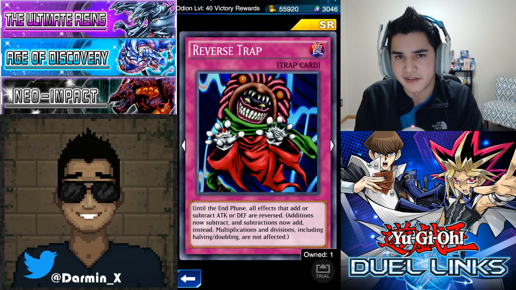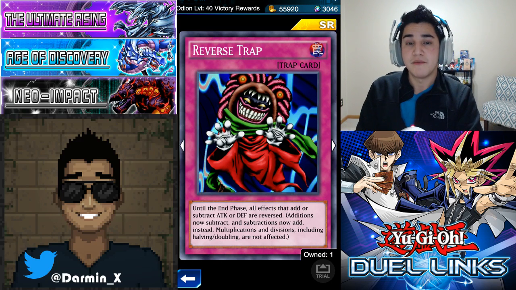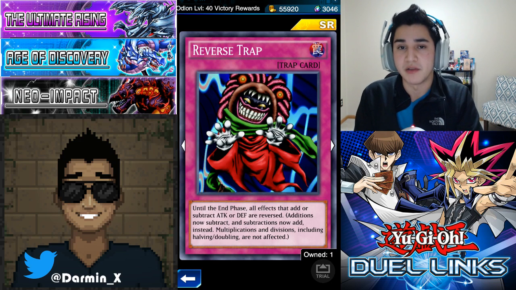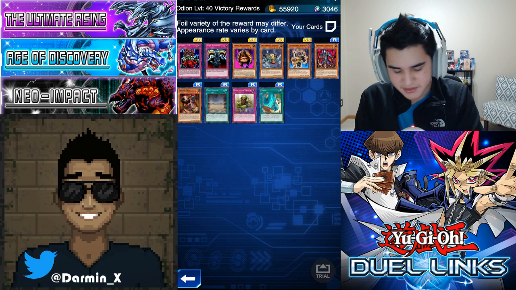And I've already told you in depth, I love Odeon and I love Reverse Trap. You need this card. I don't care what anyone thinks. If you have Flash Assailant, go ahead, place this. Maybe someone has Mirror Wall on their side, you place this, boom. You're adding half of your attack to your own attack. But Reverse Trap, so handy.